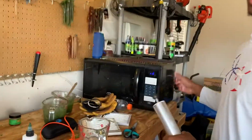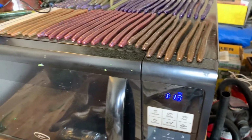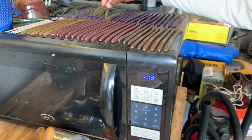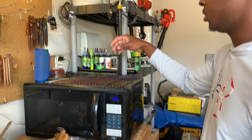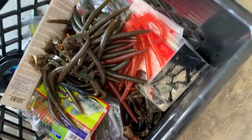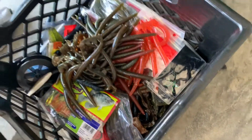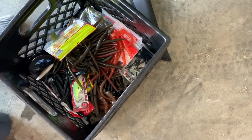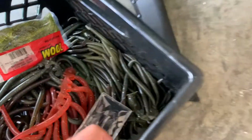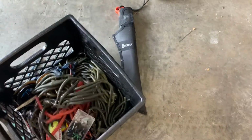I didn't even notice those. Yeah, these are open pore worms. I normally do this now on TikTok Live. I like trick worms. Oh, that's freaking neat. Guys, underneath these packs right here is nothing but stick baits. And trick size. Big trick size guy. Look at all these worms, dude. Big thing of worms.